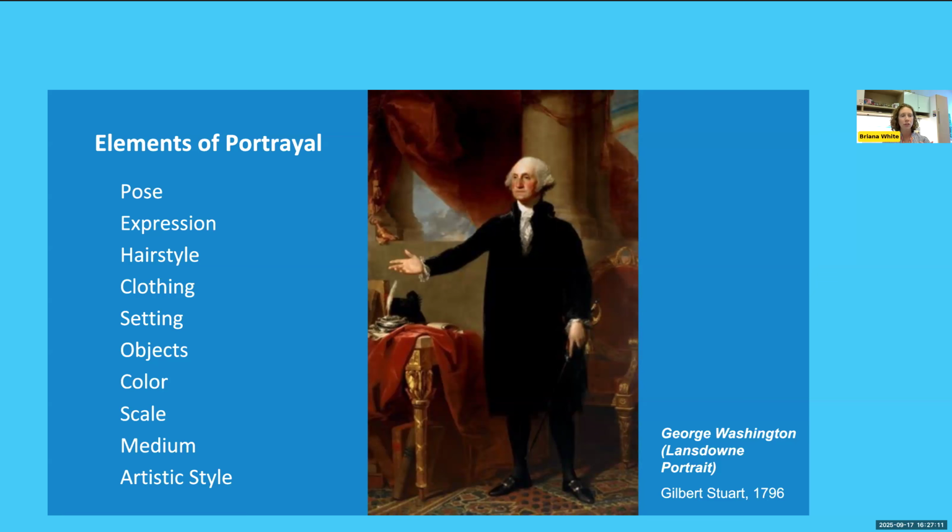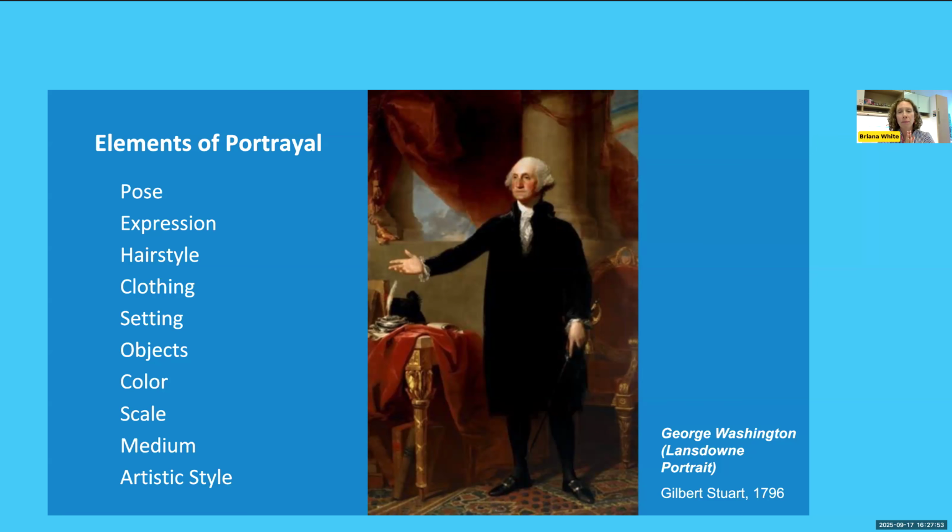And so this is where we get into the style of the artist and the kinds of work that that artist created. And it's also the place where we can start talking about light and shadow. And you'll see later on in our session that we will talk more about this very specific style of this portrait, and how it came to be, as well as other portraits that might have inspired the look that we see here. Okay, so that is the elements of portrayal. Think of it as your toolkit for how we look.